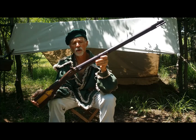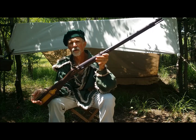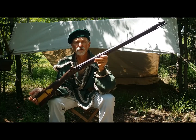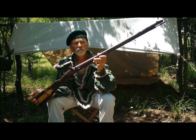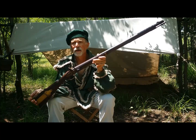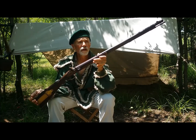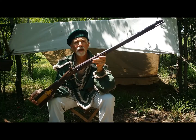Now, you can agree with me or disagree with me, but having looked at the evidence over the years, I'm confident in my own mind and in my own heart that the 1803 Harper's Ferry rifle in some maybe pre-1803 production variant did accompany the Corps of Discovery to the Pacific Ocean and back. So I'm not going to go any farther into that, but I do suggest that you look into these two incidents and study up on them and enjoy the history that this rifle very well could have been a part of. It did take prominence in the battles that the U.S. riflemen did engage in during the War of 1812, so it did play a part in early U.S. history.